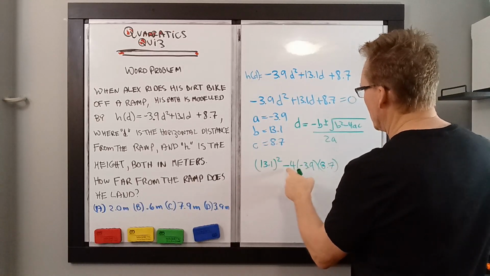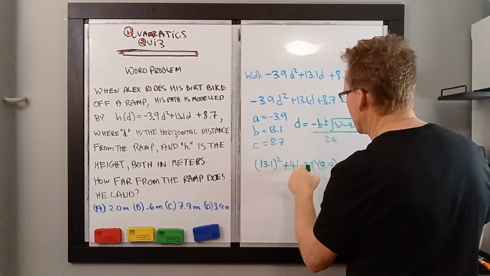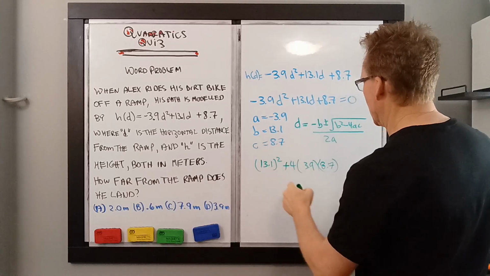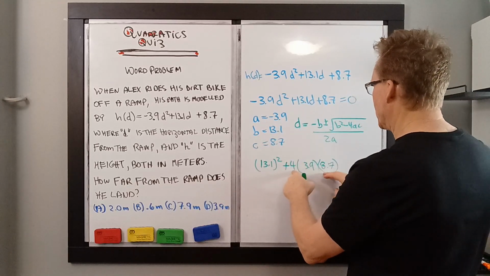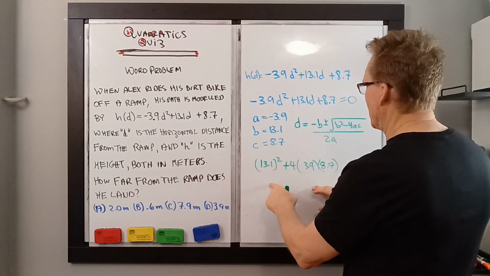And notice there's 2 minus signs here, so that can make that a plus sign and get rid of that minus sign. We don't need it. So all of this is inside the square root. You could just plug this into your calculator. I would do this first and then this and see what number I get.